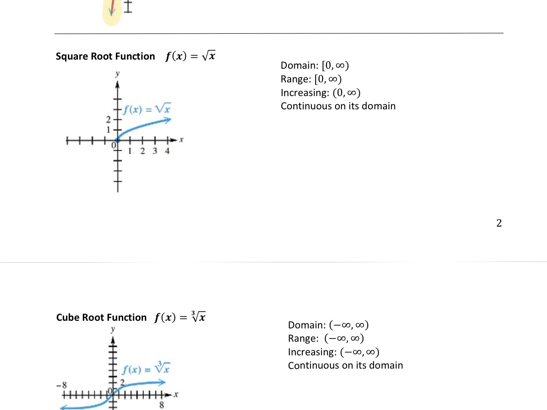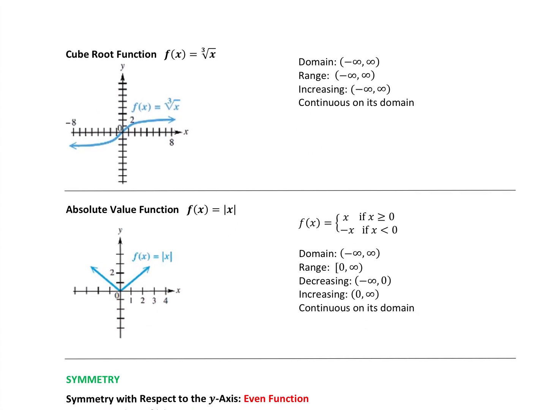Now the square root function. This one is a little different. It's just a small blip here and only one arrowhead. So again, just going to positive infinity on the domain and range, and we do include 0 for both domain and range. And then it's only increasing, it's not decreasing when we read from left to right, and then again, continuous on its domain.